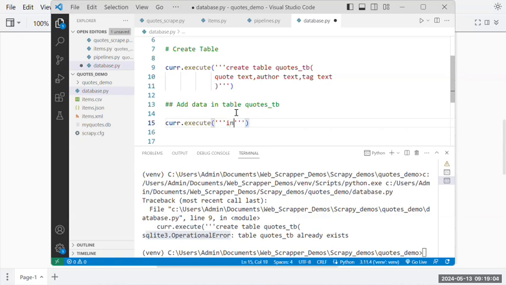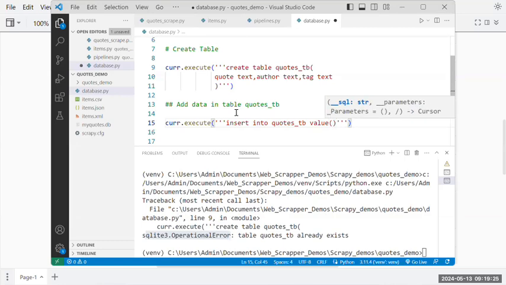To add, we always use the insert command: insert into the name of the table, quotes_tb, and then you use the keyword values and provide which values you are trying to add.